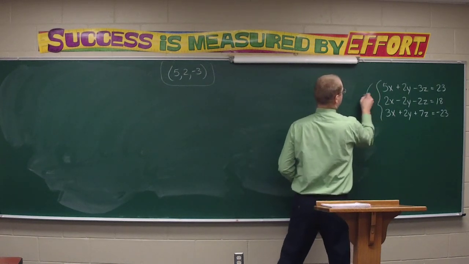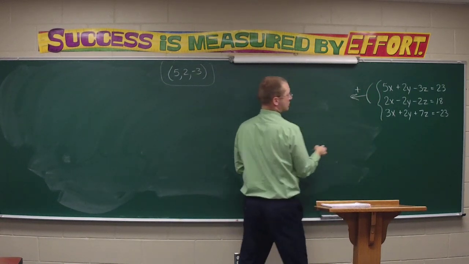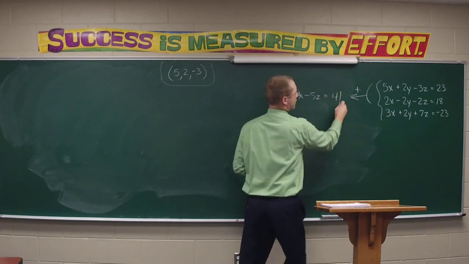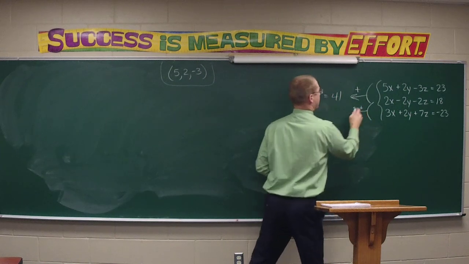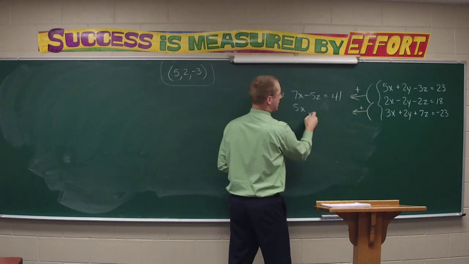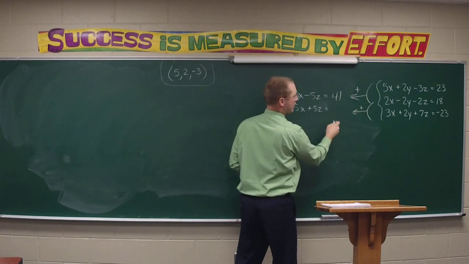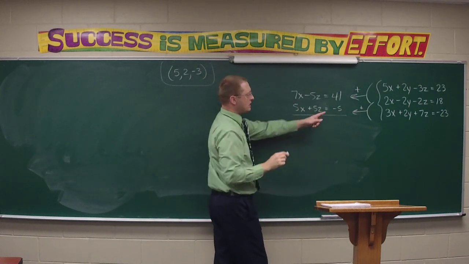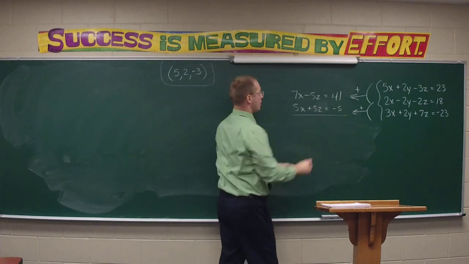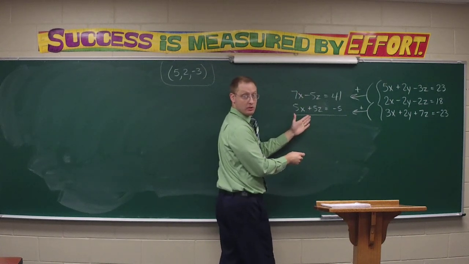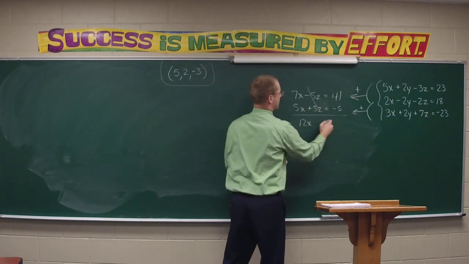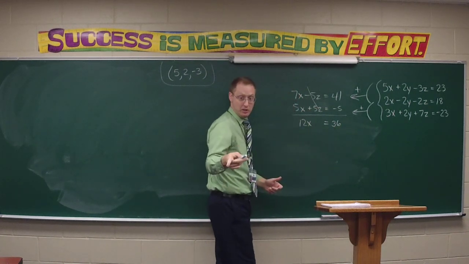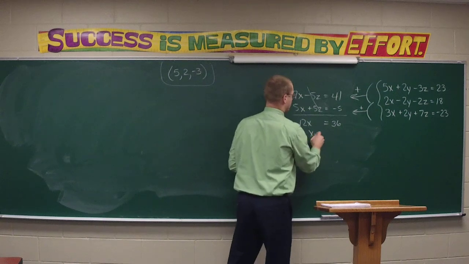Okay. I'm just going to add them together in my head. Like that? Mm-hmm. Did you get a negative 5? And these were already set up perfectly to cancel. To get 12x equals, now it's a positive 41 and a negative 5. Should have gotten a 36. I think you got a 46. And that's where you should have x equals 3.